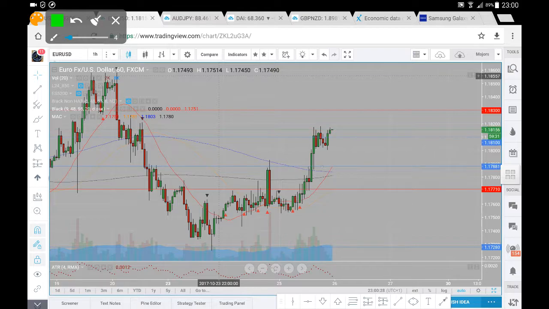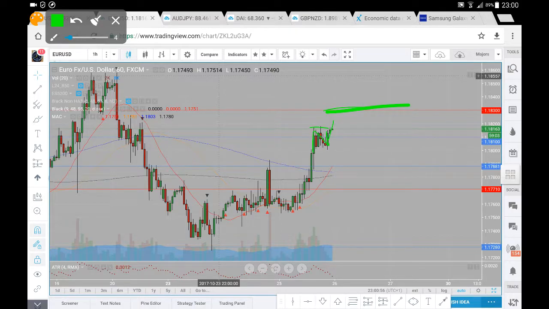Broke above this 1788, this minor weekly level, and we've come all the way up into this 1810. On this 1810, it's also pretty clear that we have come up, formed a bit of a bull flag, and we're getting a bit of a break to the upside. As we are seeing the break of the bull flag to the upside, our next target is going to be this.